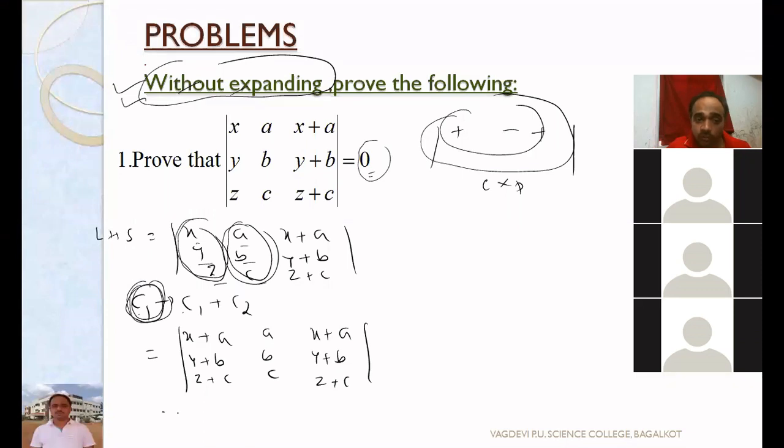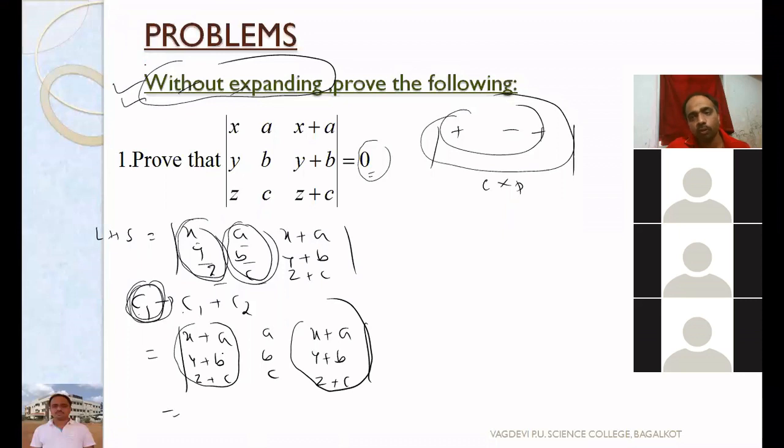Now is it 0? Why is it 0? You can write the reason in the chat box. Which two columns are identical here? Tell me which columns look the same. Yes, look, I am marking this one and here. Correct? Yes. First column and third column. C1 and C3. Yes, look at what I highlighted.